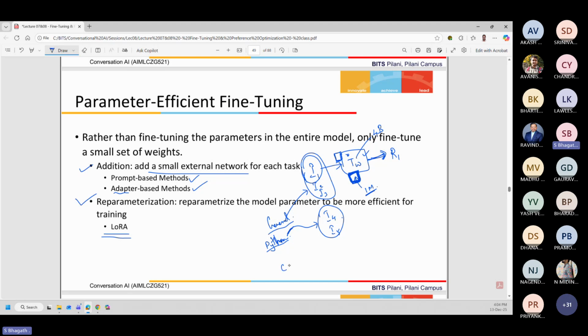Similarly, suppose you have some C++ queries. For this, you can have another adapter. So this is adapter 1 and this is adapter 2. You can plug this in and remove that, and then send these queries to get the answer. So that's the advantage of the adapter: it's plug and play, right? It's something like giving a personality to the model, like a prompt.